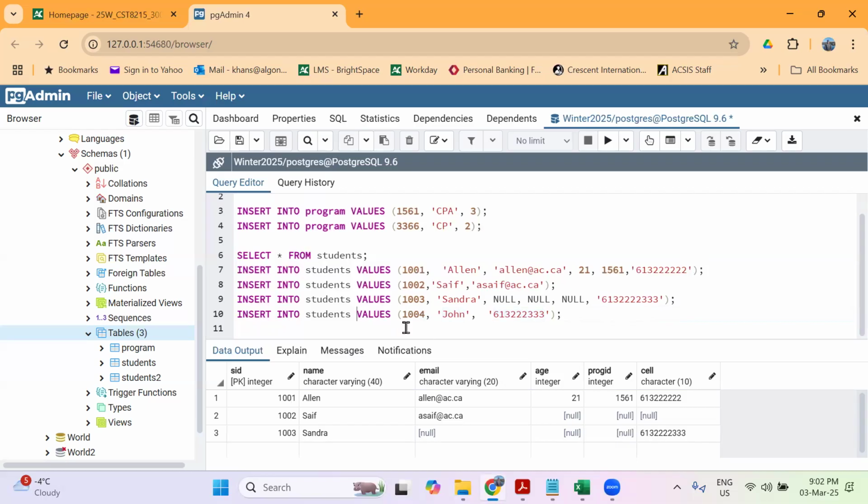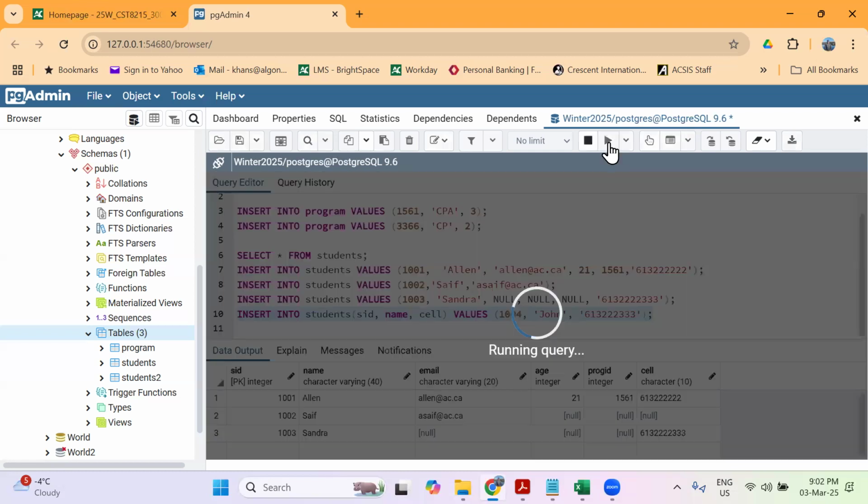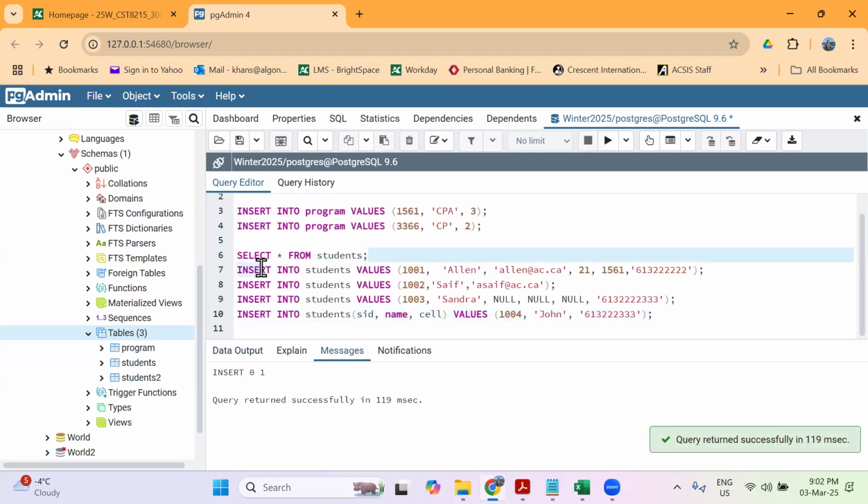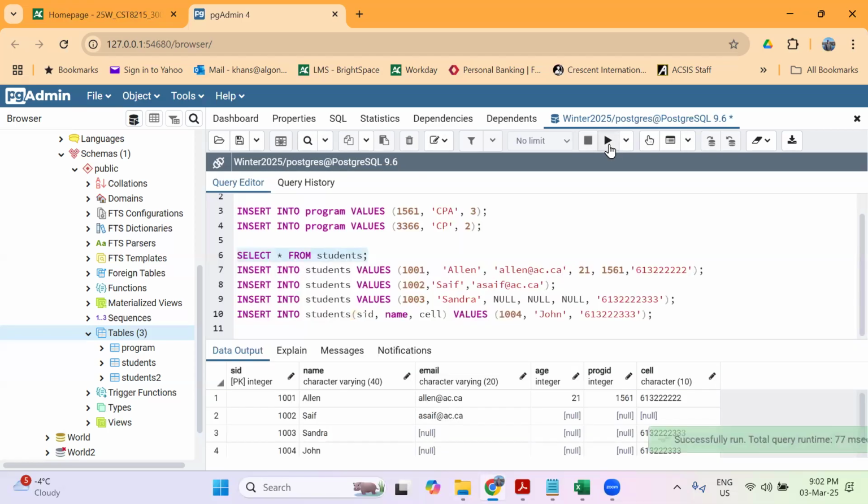So what I can do is alternately, after the name of the table, specify the columns student ID, name, and cell number. This is also one way of inserting data. Say you have a table with 10 columns, but you want to give values for only 2 columns. It doesn't matter the sequence of the columns. You write the names of those 2 columns after the table name and give values, and those values go into those two columns only. So writing the column names with the table name is optional and needed only when you are supplying values for specific columns and not all the columns.